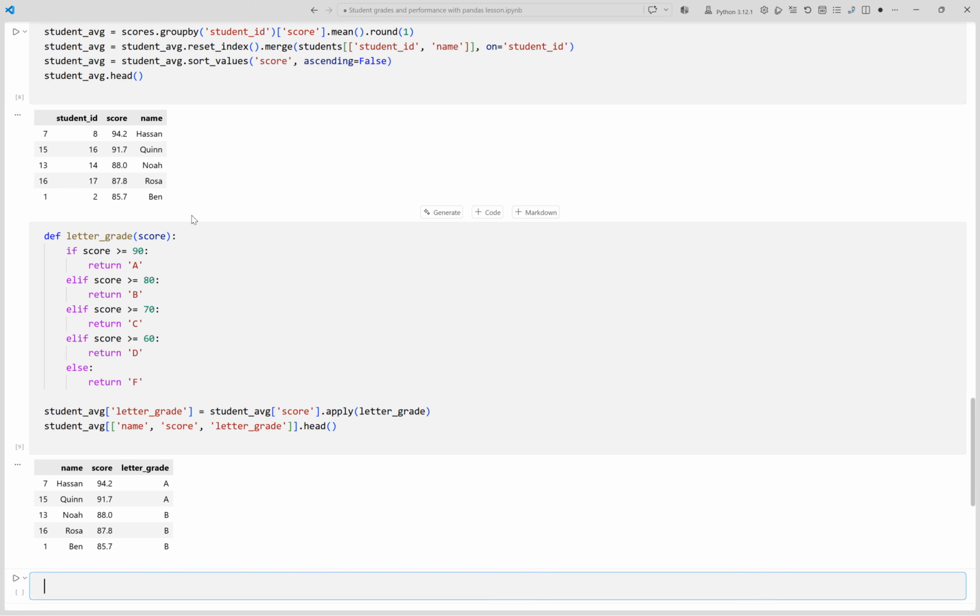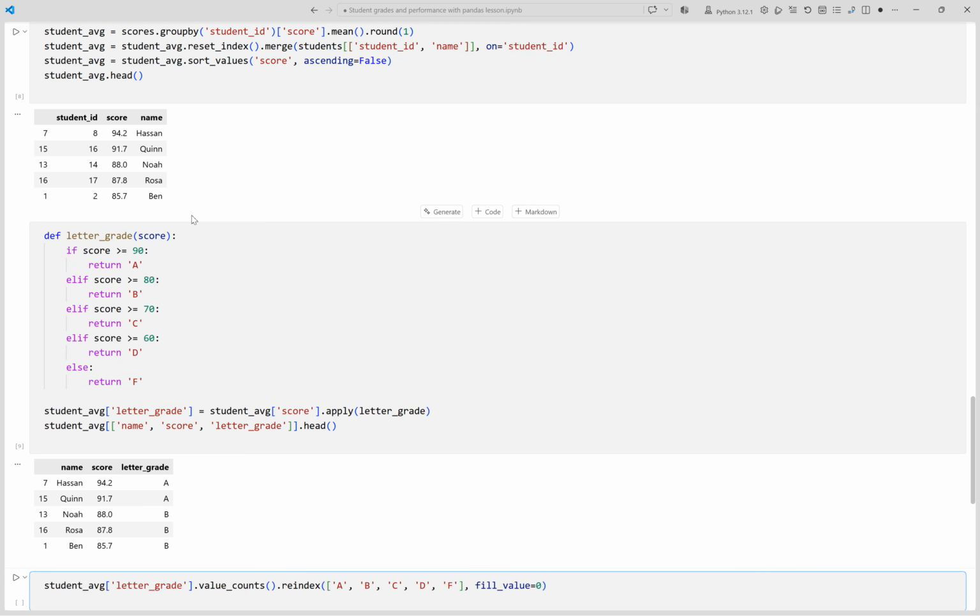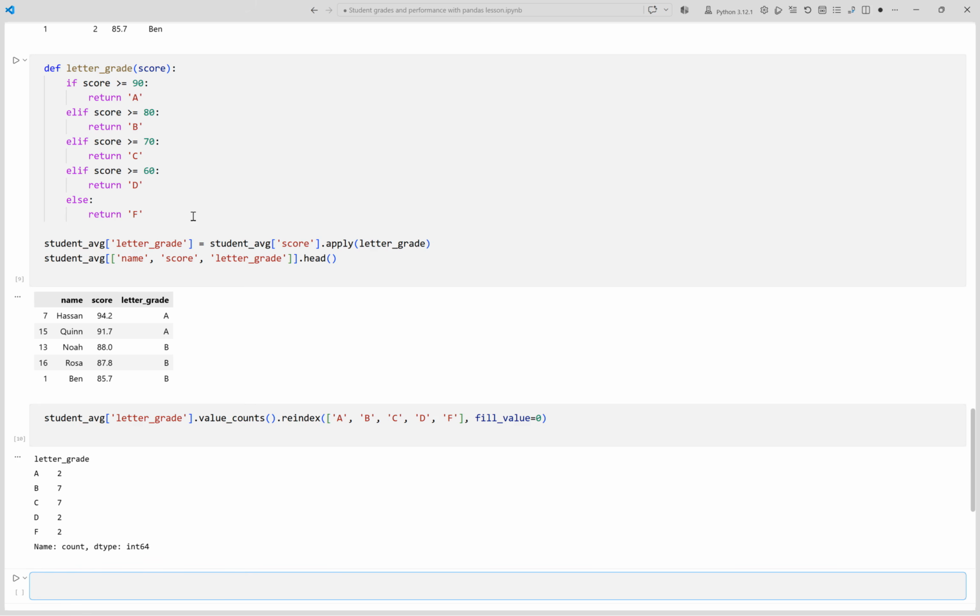value_counts, re-indexed into proper A through F order, shows the overall shape of the class's grade distribution. Running the cell now. Here, we see the distribution of letter grades assigned to students based on their overall averages. Notice that the majority of students earn Bs and Cs, while As, Ds, and Fs are less common. This output confirms how the grading scale categorizes student performance across the class, aligning with our lesson goal of summarizing grades from numerical averages.